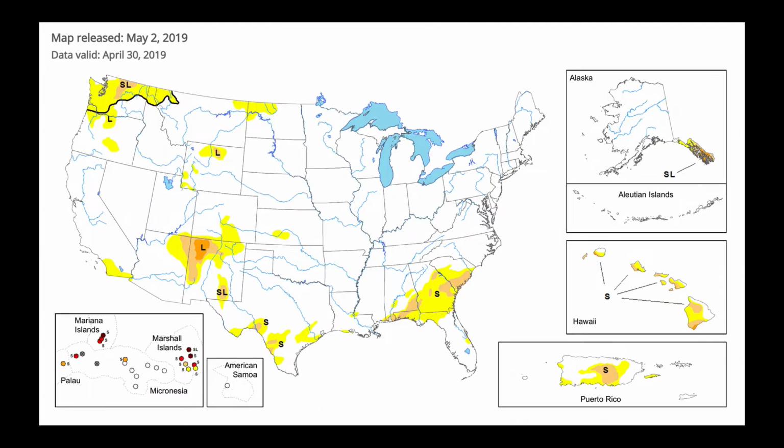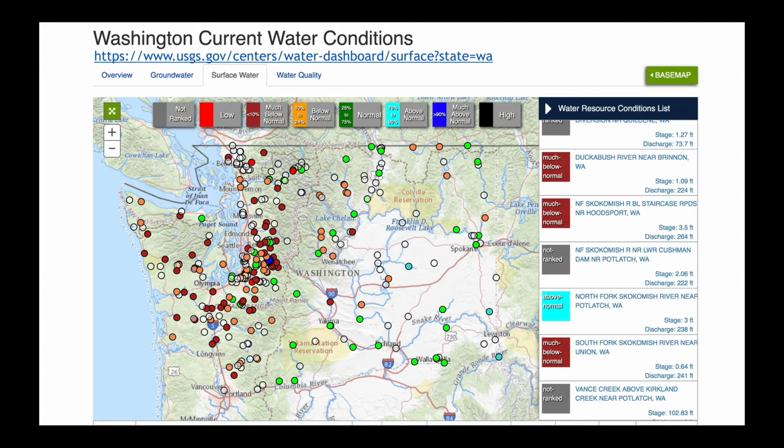We had released yesterday the new drought monitor. We basically saw no change, okay? No change really across much of the country, which means we're still dealing with some drier conditions in the longer term in parts of Washington, northern Idaho, and parts of the Rocky Mountains there in Montana. We've been discussing how California is out of it, most of Oregon is out of it, but when we think about Washington, this is a great website to go check out.